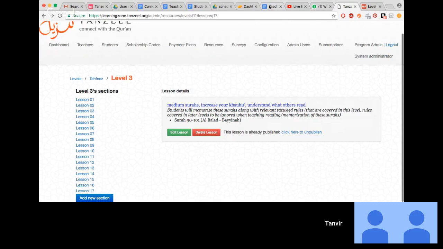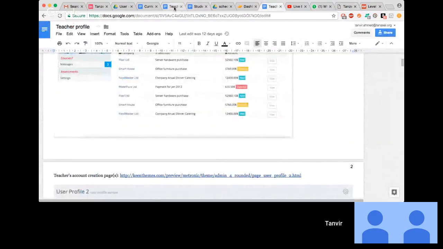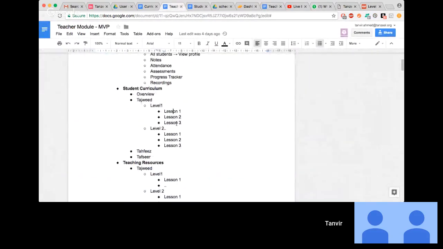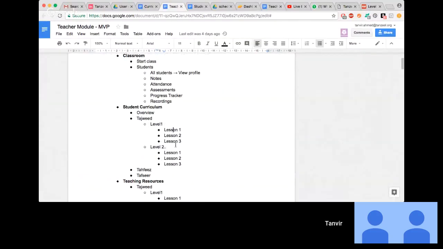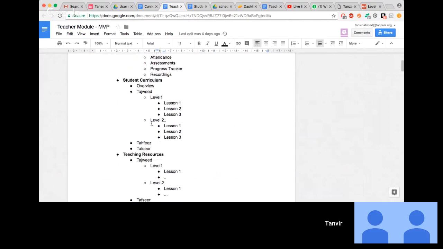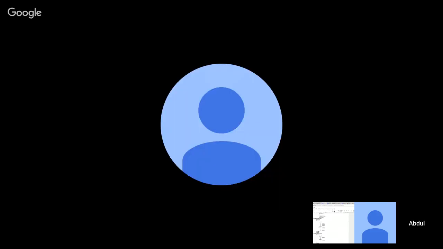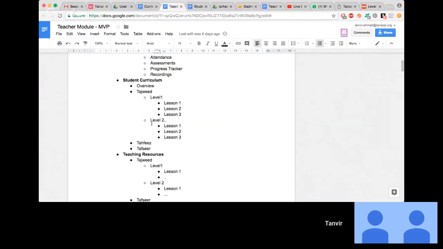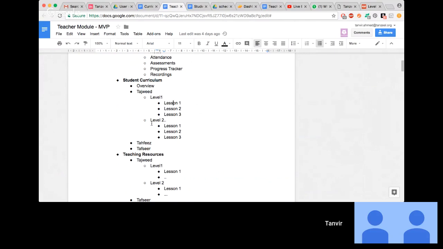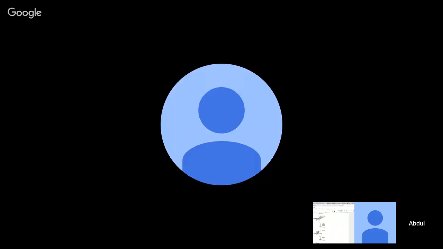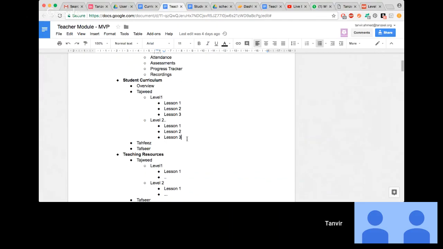And if I go back to the nesting here, you'll see this is how it is. This is the most complicated it will get. When we add other courses, it's more focused. For example, we could teach Tafsir of Surah Kahf as one course, and that would be easier. It won't have complex nesting like this. But this one has a little bit complex nesting because it's a comprehensive course.